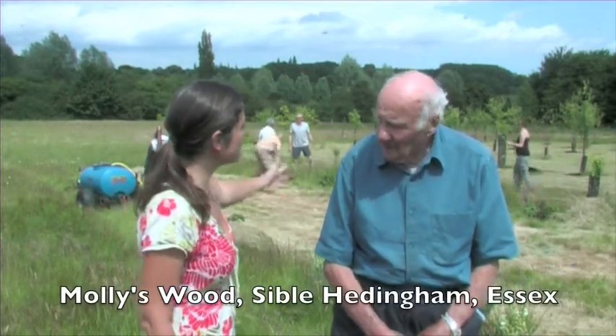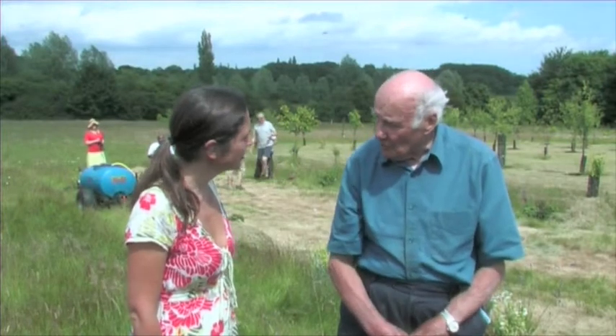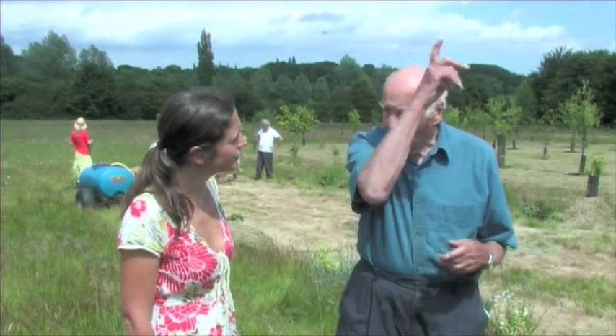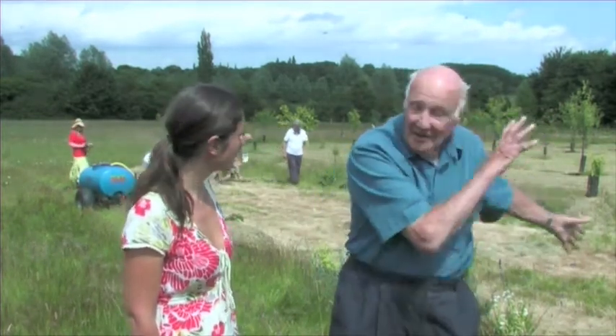I'm here with Dr. Ronnie Green, whose land this is here at Mollies Wood. You came up with this idea, this inspiration for creating the healing giant, didn't you? Yes, it's really cribbed from the healing giant which is in Kew Gardens, next door to the pagoda. They've got a very large one there, it's been there for about four or five years and it attracts a lot of visitors. The great thing about Kew Gardens is that you can go up the pagoda and see it from a height, so you can see the whole thing, whereas of course here you can't do that.